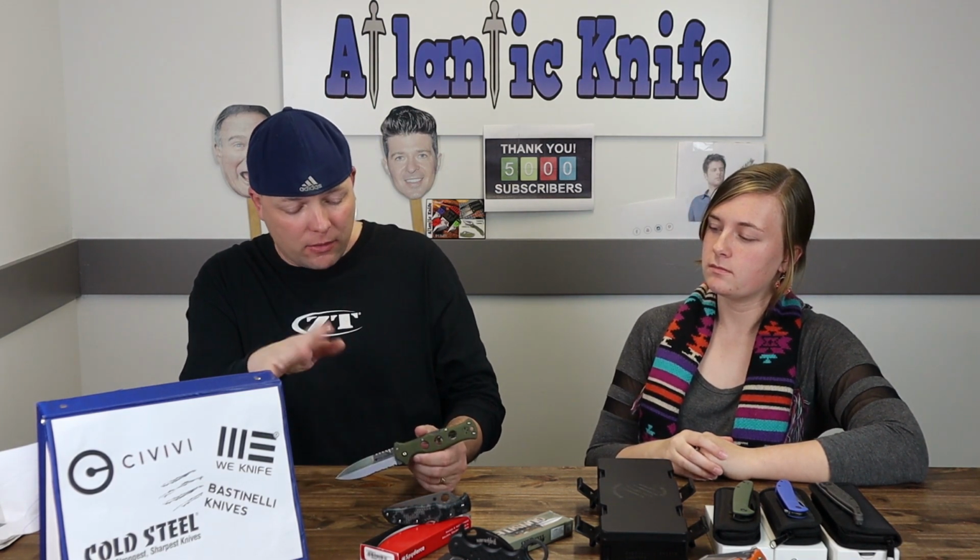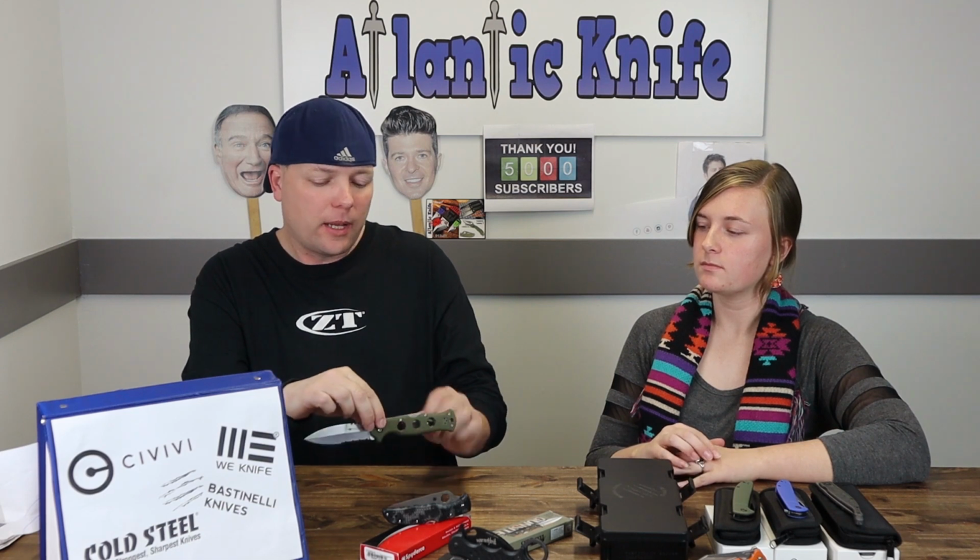That's one of my biggest complaints with Cold Steel. Everything was black Griv-Ex, black Griv-Ex, black Griv-Ex. It was just big, bigger, or biggest. And this one's Green Griv-Ex. So now they're doing some changes. They got the little see-through on the holes there. That's cool. Now you can't put anything in there because you'll cut them off, but it's okay.